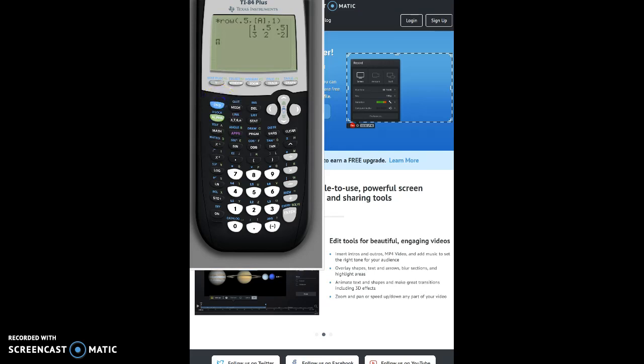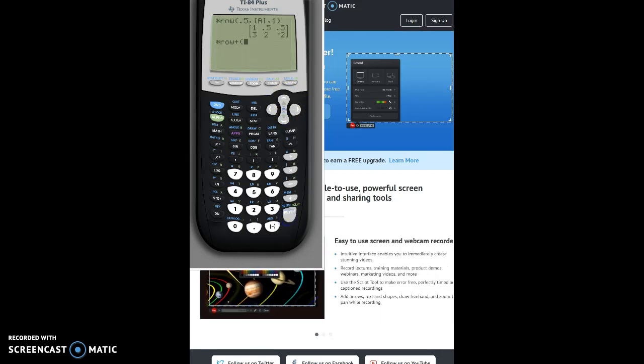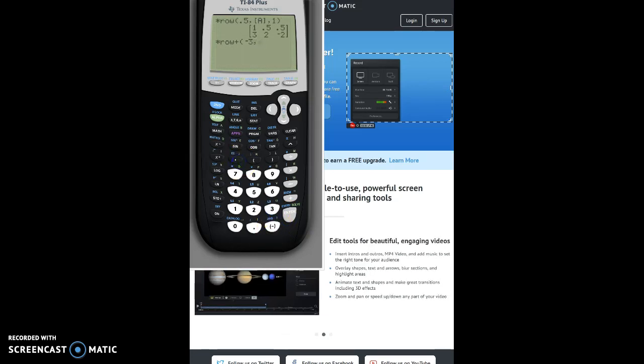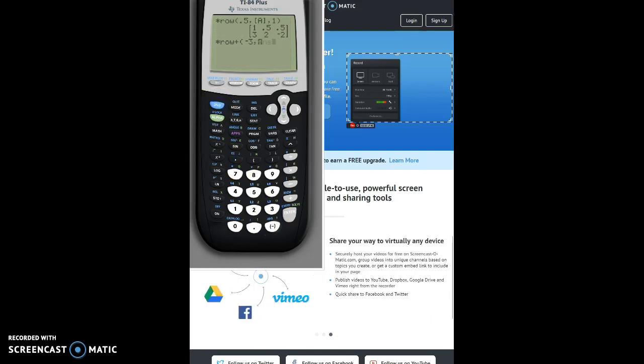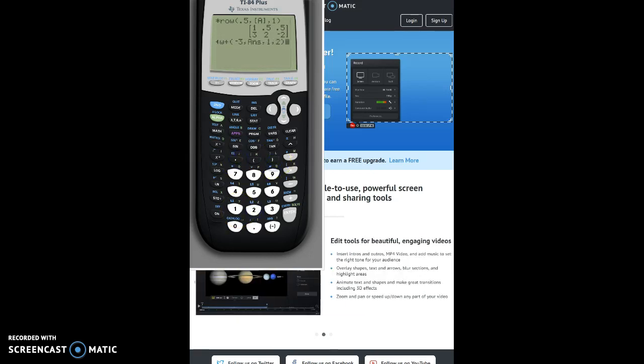Second matrix. We want to go over to the math, and I want to find the times row plus button. Enter. Okay? I'm multiplying row 1 by negative 3, comma. I want to do this to the answer, so you hit second negative signs to get that answer, comma. I am going to multiply negative 3 by row 1, comma, and I want to replace row 2. So then we hit enter.